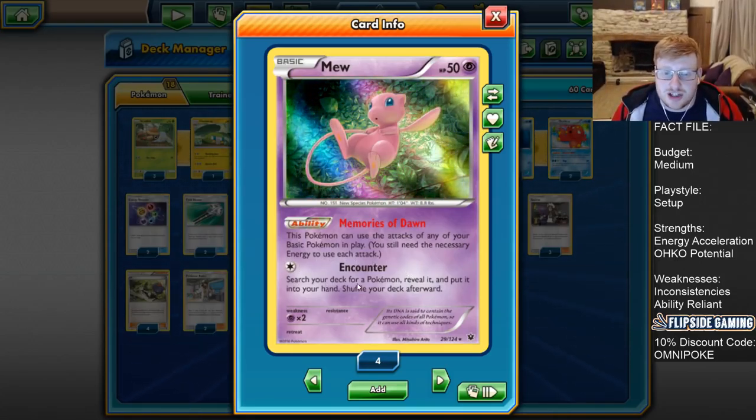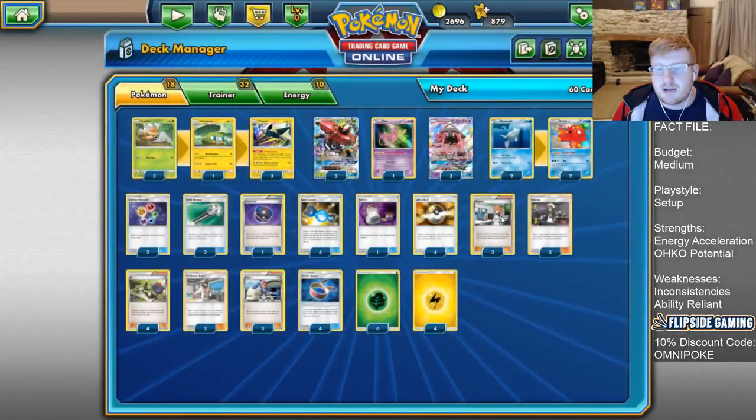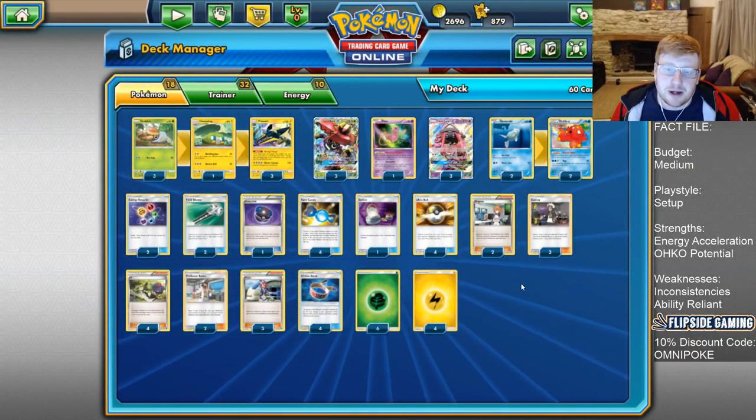It states, search your deck for a Pokemon, reveal it, and put it into your hand. So sometimes you can go for early aggressive Brigettes, especially if you've started Mew or have a way into the Mew with your one switch. I know it's a little bit niche, but it can happen.